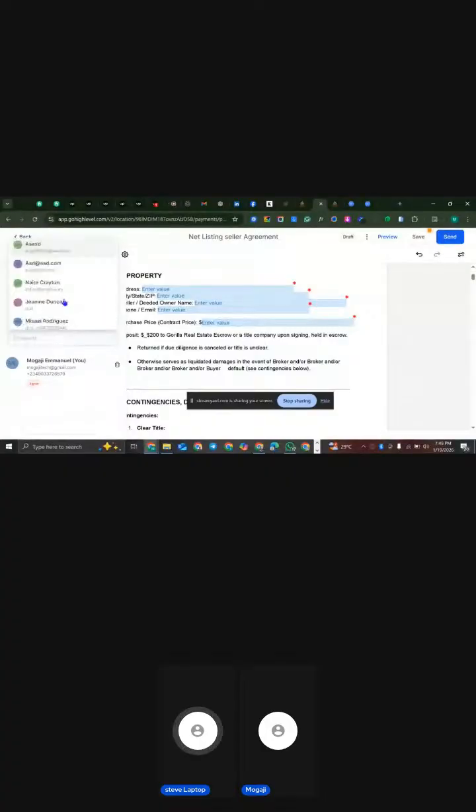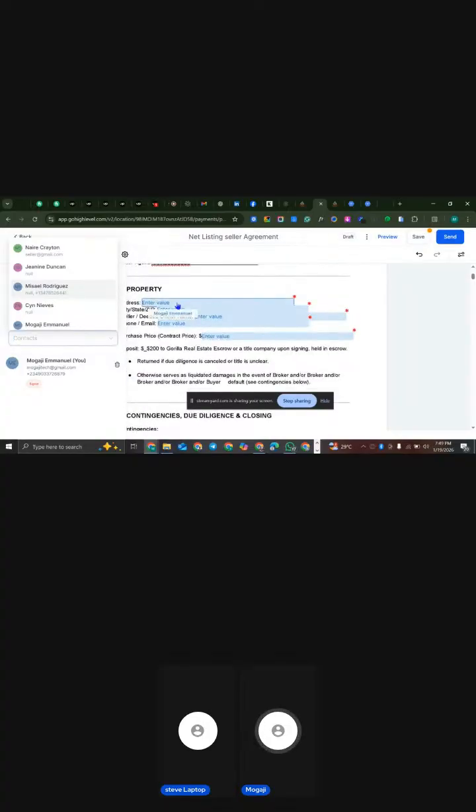Those fields, address, city, state, zip, are not to be filled in by anyone but the person creating the document. Oh, okay. You mean this will be filled by the person creating the document for the seller? Anyone that receives it by email does not fill in the information. Address, city, state, zip, price, none of that is up to the client. So you mean this will be filled by your agent that wants to create this contract document? Yes.